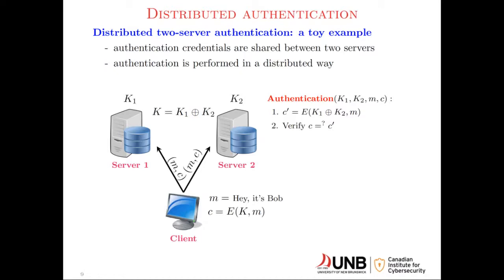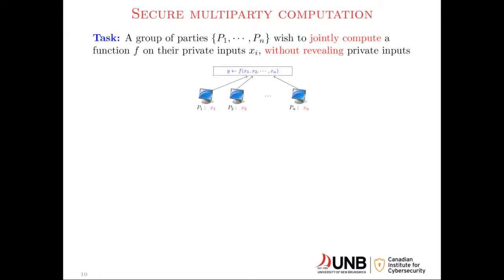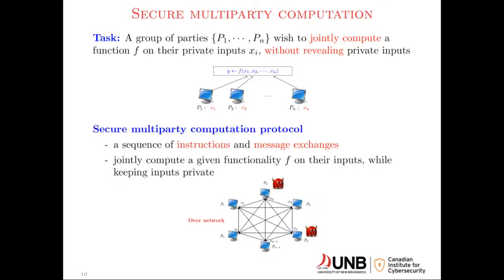So I hope you got the idea. That means we need a mechanism to do the operation in a distributed manner over the shared documents, which individually do not leak any information. Secure multiparty computation is an area which in principle allows an arbitrary number of users to jointly compute any function on their private data without revealing their inputs. In secure multiparty computation, the computation is done over a computer network. A set of computers hold their inputs and want to jointly compute.